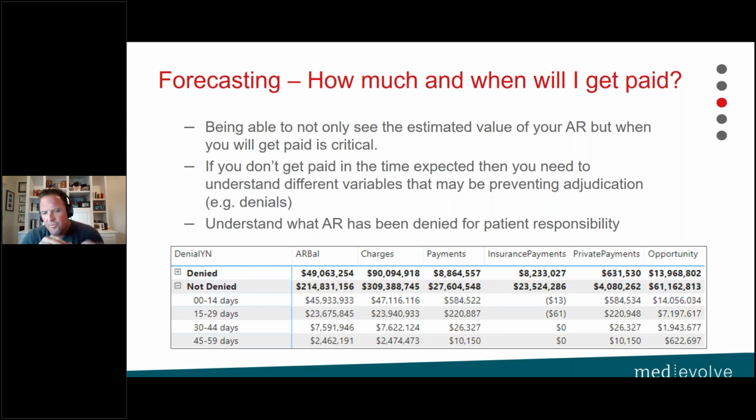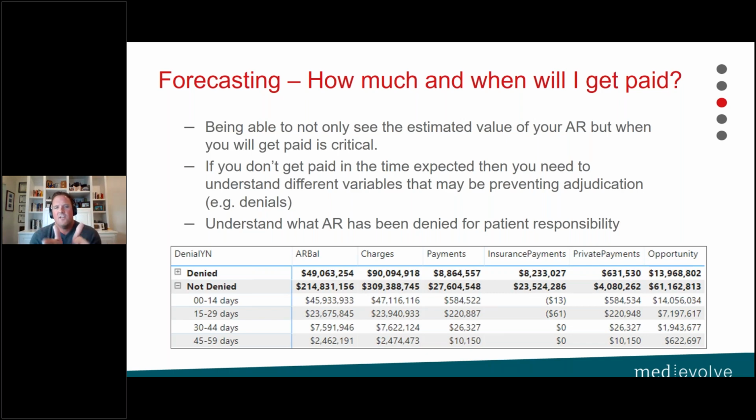And we have a lot of algorithms that go into these formulas, but it's important to understand, if it's not denied, what's the cash value? Far right is cash value. What am I going to get in the next 30 days, right? During the COVID era, it was, what am I going to get in the next 14 days? And then how much is going to be 30 to 44? Maybe it's a lot of workers' comp out there. How much is greater than 45 to 60? And being able to see that.